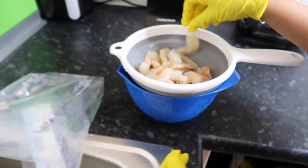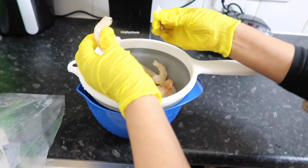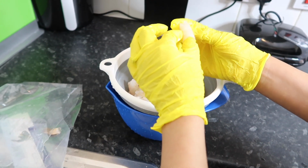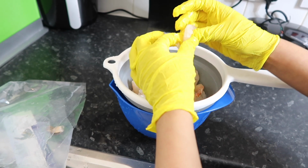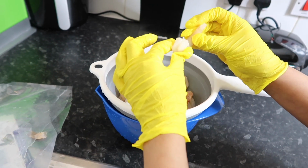If you guys want to look more in depth about that, you can just YouTube how to clean your prawns. This is just a brief thing. And if you don't want to deal with this, you can get ready-made ones. But they say that these ones are more fresh and tastier. Yeah, they are, I've realized.